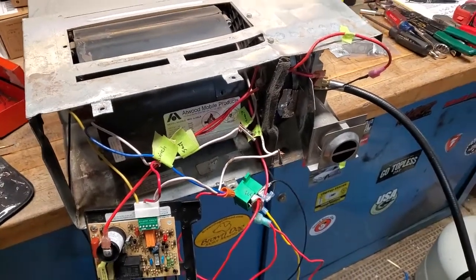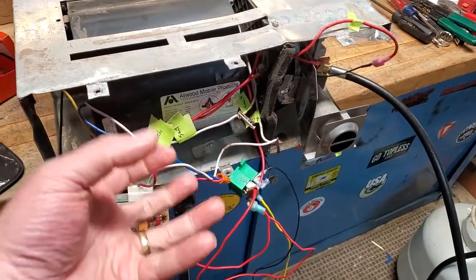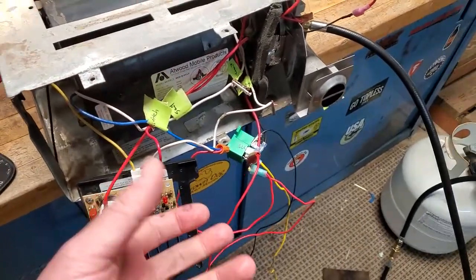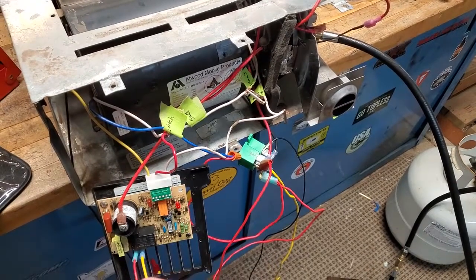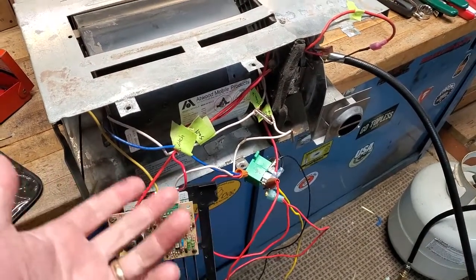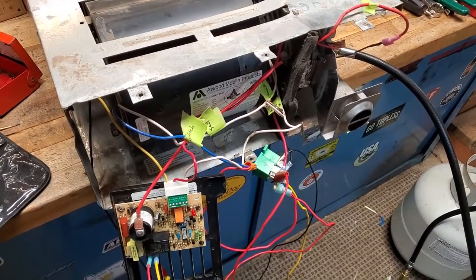So with about $75 into it right now, I do obviously have to actually build the wiring harness and fix the current wire mess they got going on here. So I'll probably spend another $20 maybe at most, because I got to buy a circuit breaker. I already have a switch, and get that all installed. But now I have a working furnace for maybe $100, and these things used could easily go for $350. So pretty awesome.